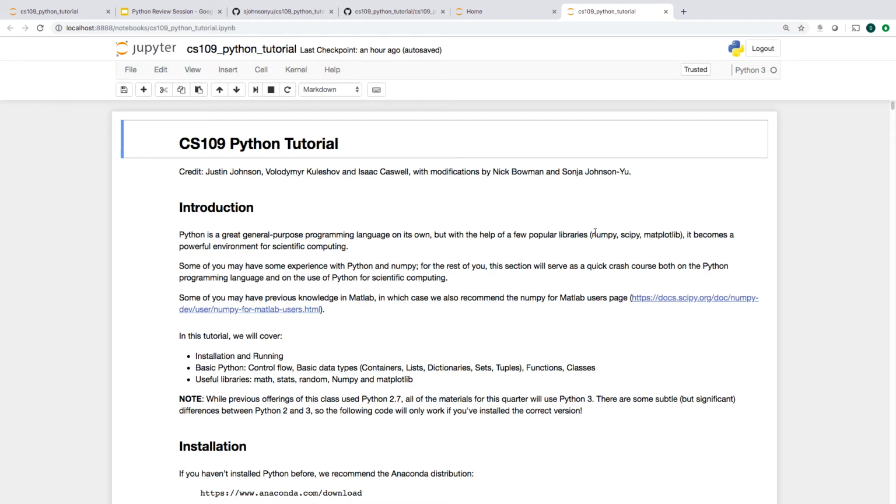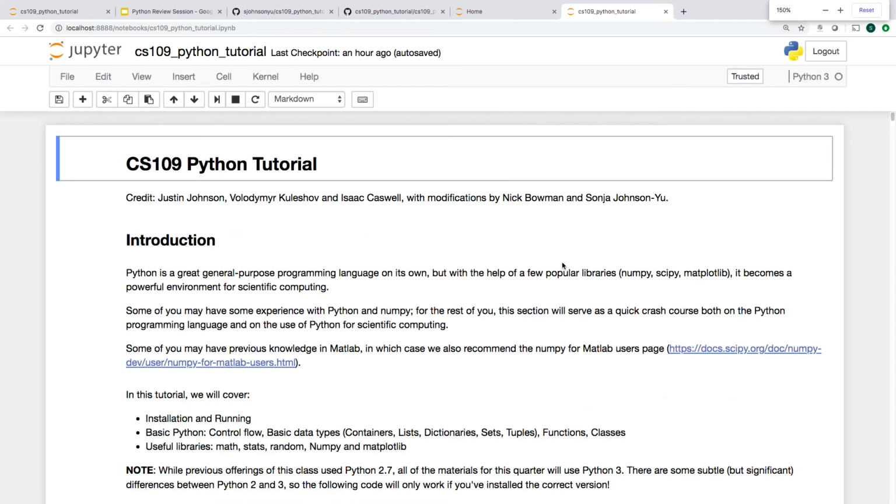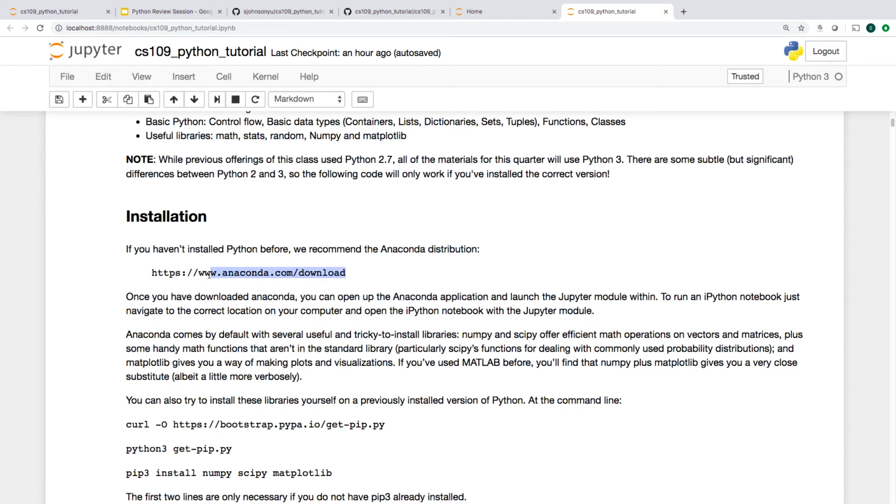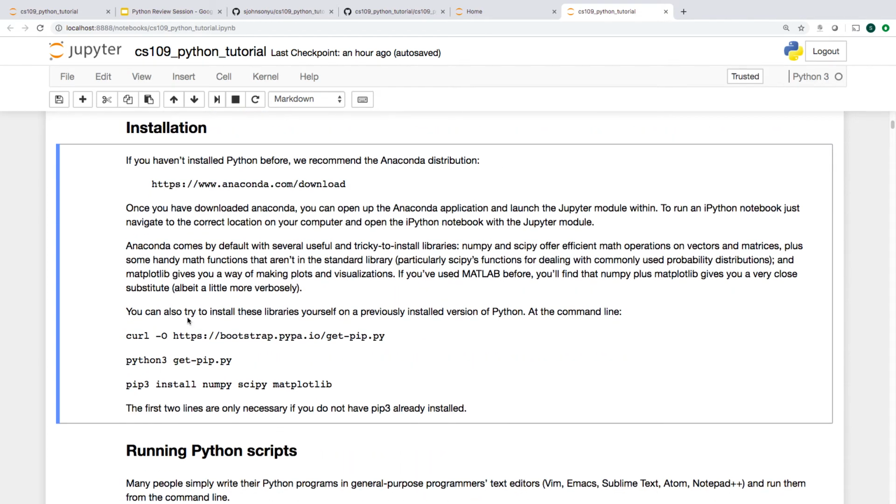If you like Python 2.7, totally cool. Go for it, use it. But Python 3 is the way of the future and what we're going to be doing and supporting in this class.